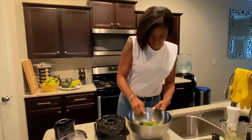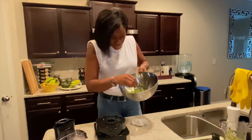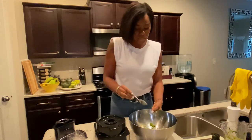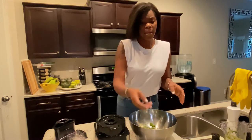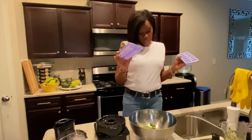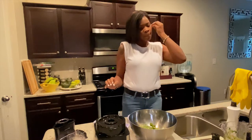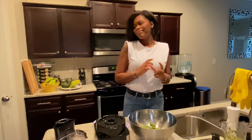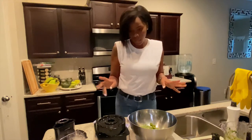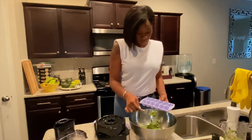Here it is — I have little chunks of garlic and it's just a little bit chunky. This is exactly how I made it the last time. This is very strong, guys. What I'm gonna do now is put it in some regular ice trays, wrap it up, and let it freeze. I may put some in a small dish because I may use some tonight to make some rice.